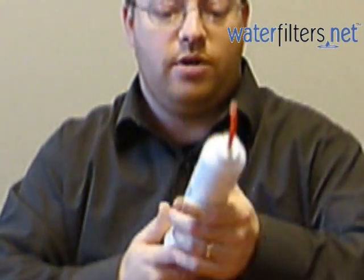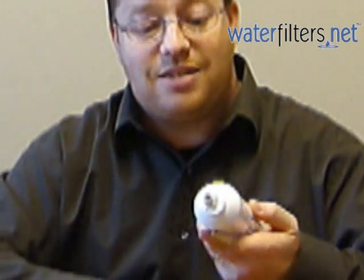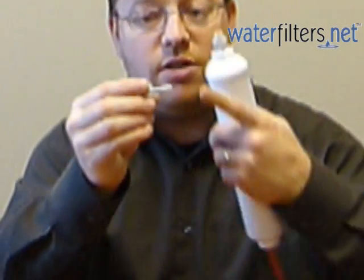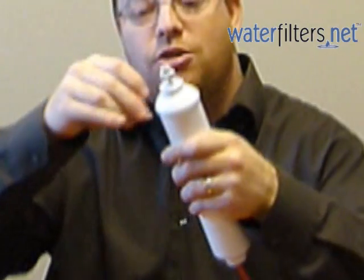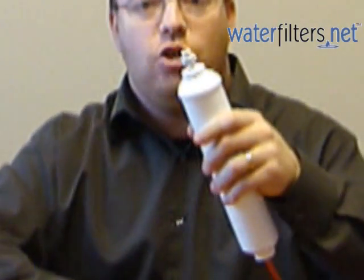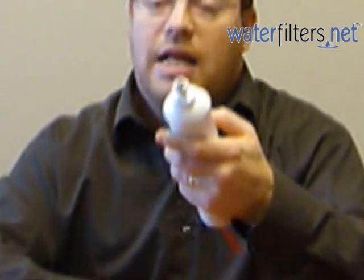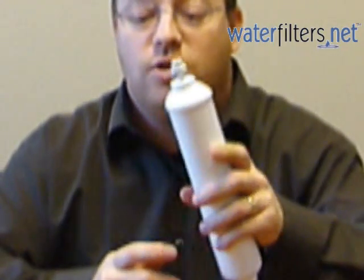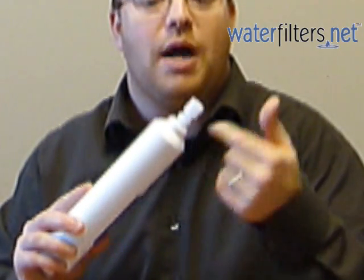Now if you have a situation where you have a piece of plumbing that has a female thread, they have supplied these special little fittings that stab into the quick connect. This is called a male stem adapter — here you have a male stem that stabs into the quick connect on this end, and then your female nut will attach to this male thread. That's fairly common and there are instructions on the box about using that, but it's really quite simple. In either case, you can use this if you had the IC100 before, even if you did formally have these old school pipe thread fittings.